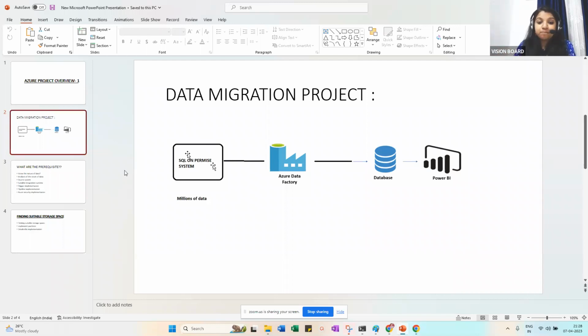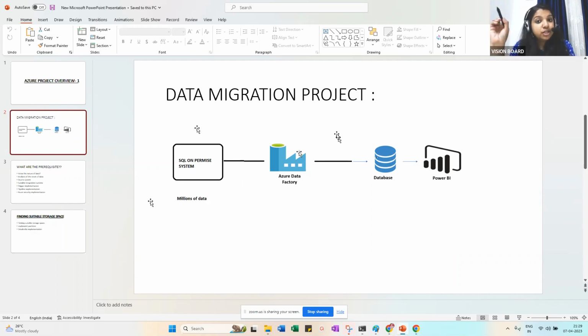Key values finding. So this is the overview: SQL on-premises system to Azure Data Factory, and we can store the databases or any other storage account data like Gen 1 or Gen 2. And if you need to perform some Databricks transformation, if null values are in a row, we can omit them, and duplicates we need to remove. So these kinds of things you need to implement. You can add one Databricks also with high configuration. Then only we can load this much data into the cloud.